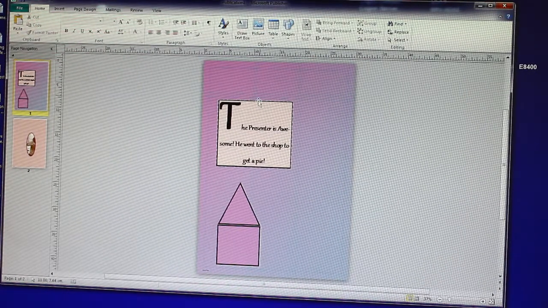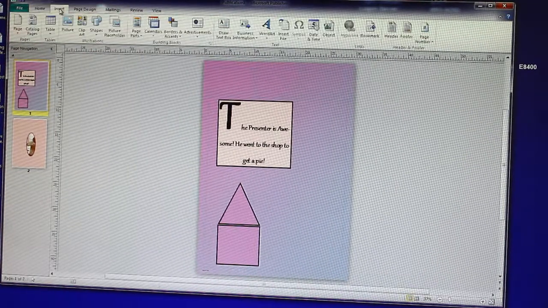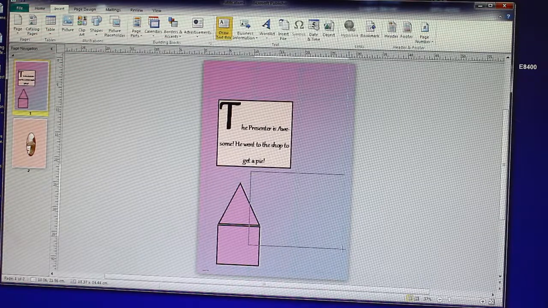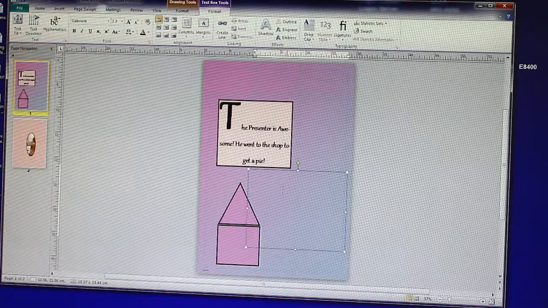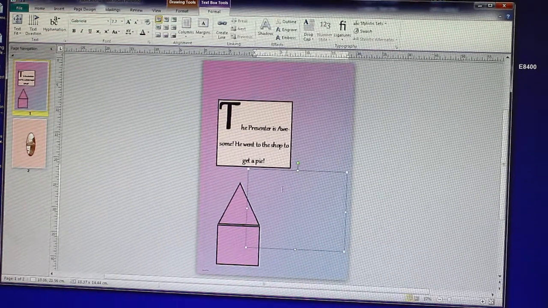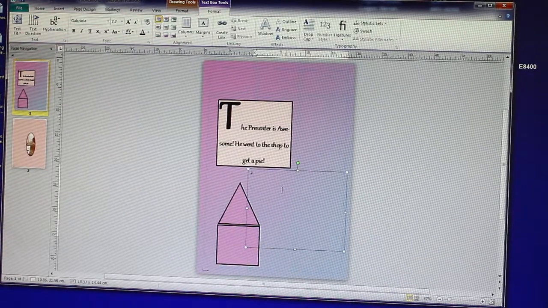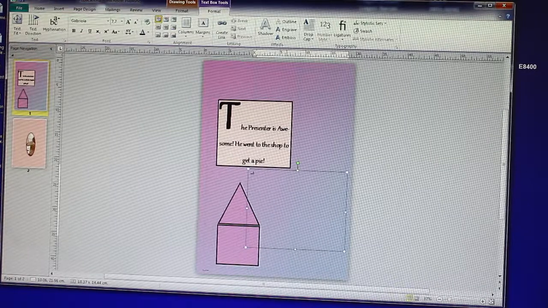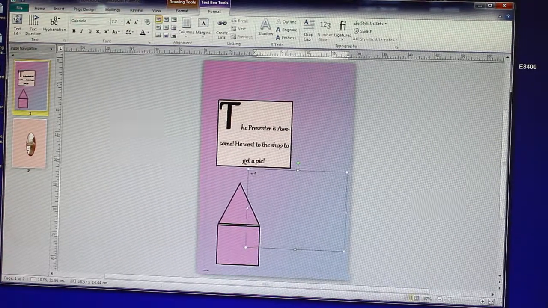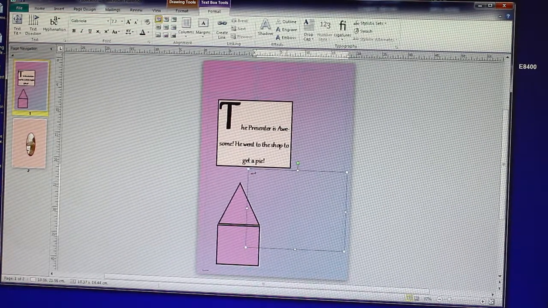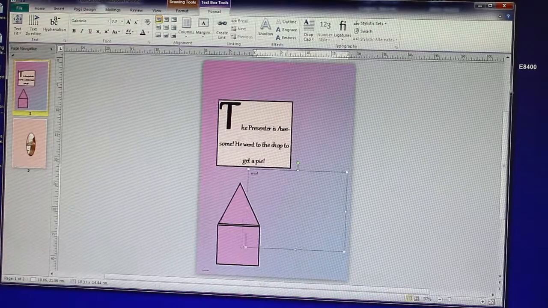Now, before we print my document, let's say I've got a text box in here, okay? And this text box, it's spelt incorrectly. So let's say spell stuff correctly.